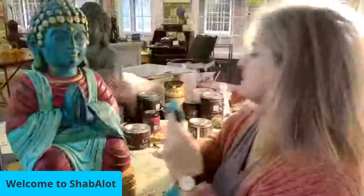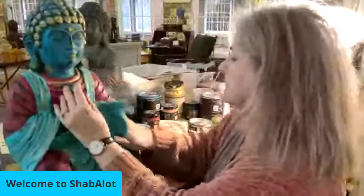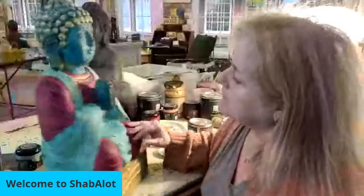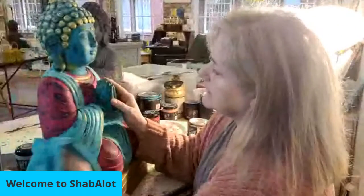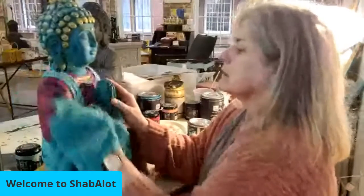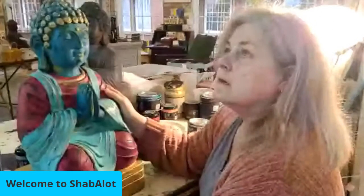Better and better every day, you guys. This is my fourth live with this Buddha, which means about a little less than 4 hours. Probably took me maybe a total of 3 or 3.5 hours to do this Buddha, but because I'm doing it over days, it seems longer. It's kind of nice to do it over days because it gives each layer time to dry and settle in. So if you're there, say hi.